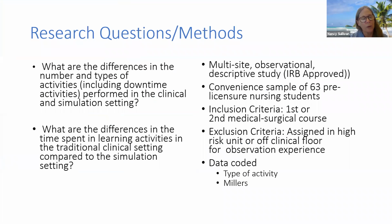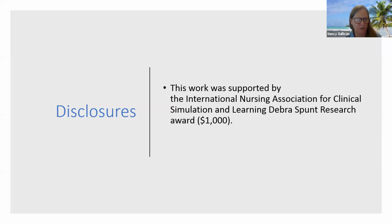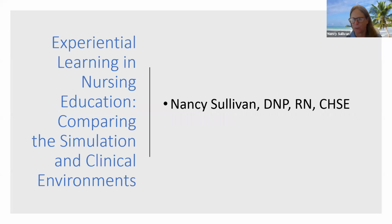So what we decided to do is, it was a research team, and actually, I'm going to go back. I was told this was a nice group and you would tolerate me going back and forth, so I will. My name is on this slide, but there were other people on the team who were essential. Sandy Swoboda from Johns Hopkins University.